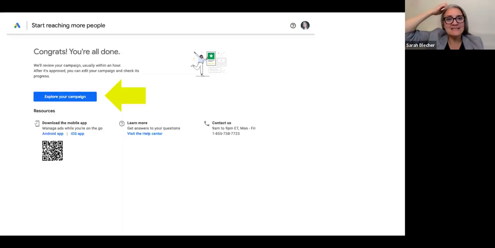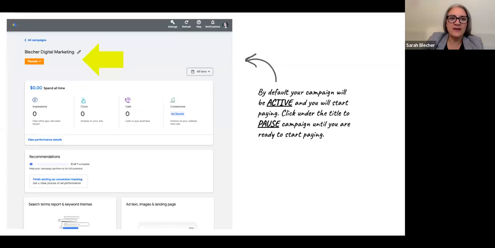So with all that said, we just click accept and continue. And it says, congrats. Now, what Google has done is it started your campaign. Your campaign is running and they are charging you. So what you want to do is click explore campaign, and then it'll take you to ads.google.com, your interface. Right below your campaign, there's going to be a button. And what I do whenever I create one of these smart campaigns is I just immediately pause it because I'm not ready to set it free yet.